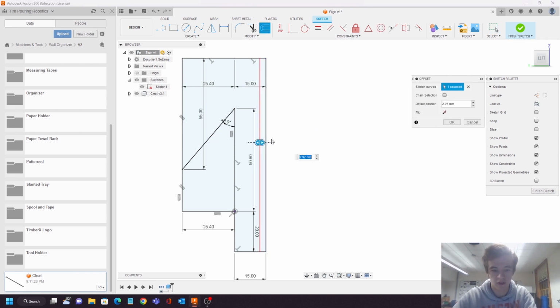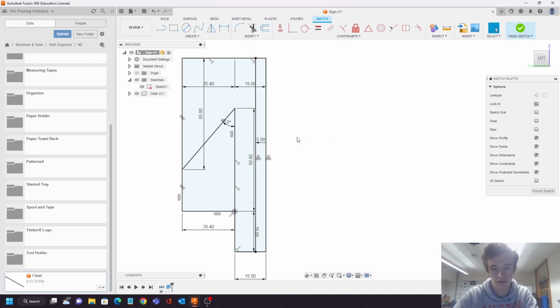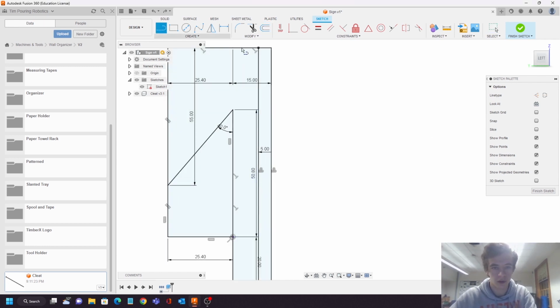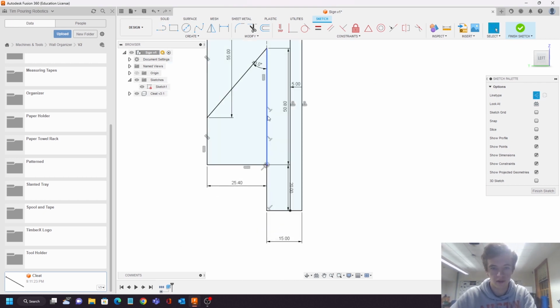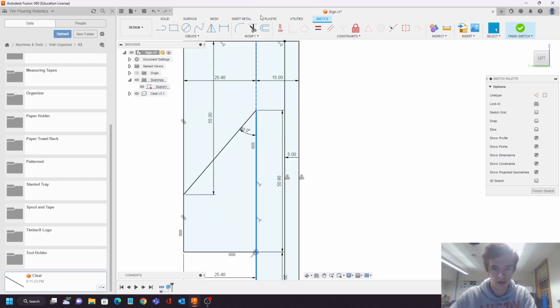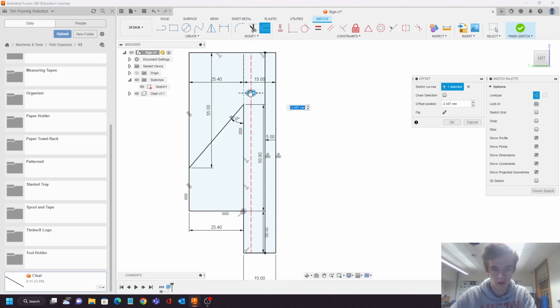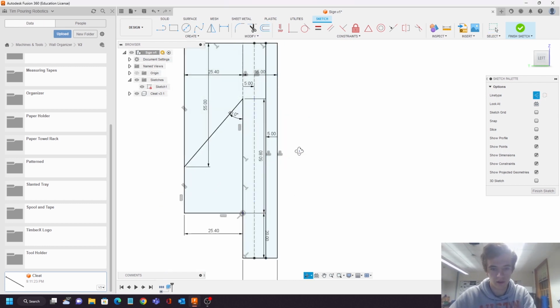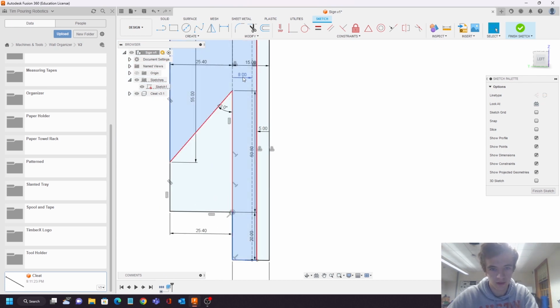Let's offset this. Usually I want to have everything within 5 millimeters, 5 millimeters away from the edges, just to give it a little bit more support than it would have otherwise. And that's actually not extended all the way. Let's do that. All right, let's do this and this, and let's offset it by -5. All right, great. Actually, let's do 8 here. -8, I think. Is that the right distance? Maybe -6 or -7.